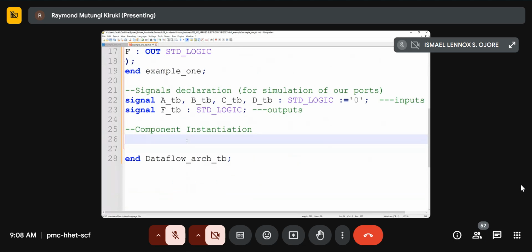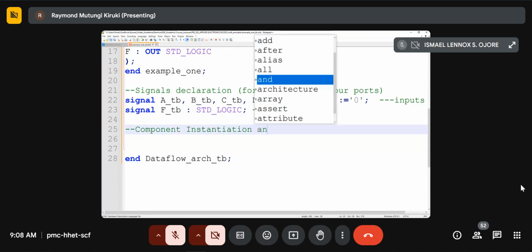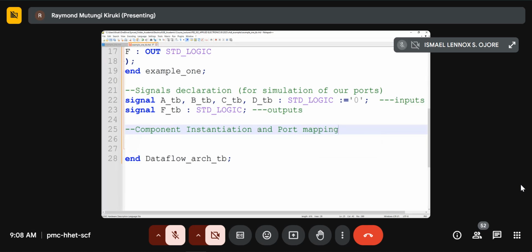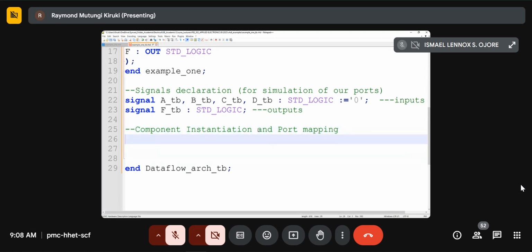So we have the component instantiation, and I will also say component instantiation and port mapping. The syntax for this is, remember, you can instantiate your circuit. This component instantiation and port mapping is what you would expect in the structural design style.